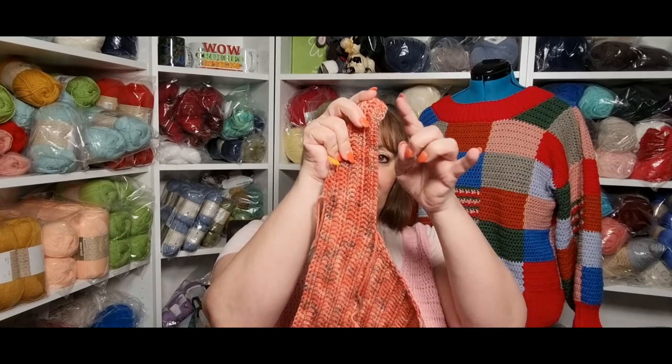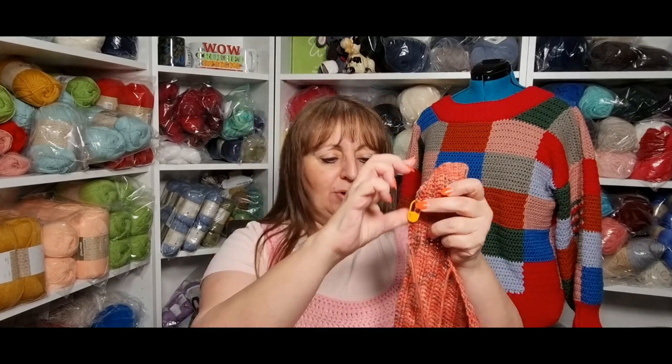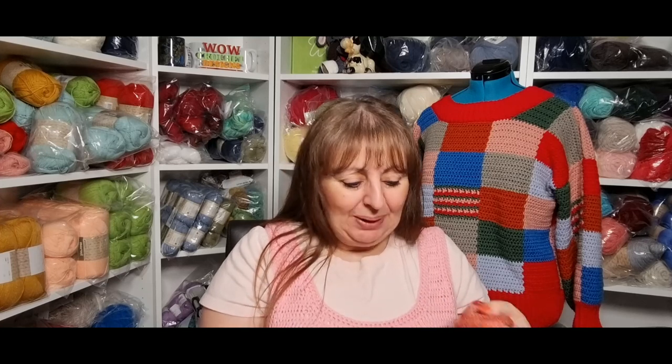And you will have the ribbed area on the underarm, and you will have the ribbed area on the front all the way down as well. So there is plenty of ribbing on your piece. If, like I said, I run out of yarn for me, then I'll do single crochets or half doubles or something. Again, don't stress too much.